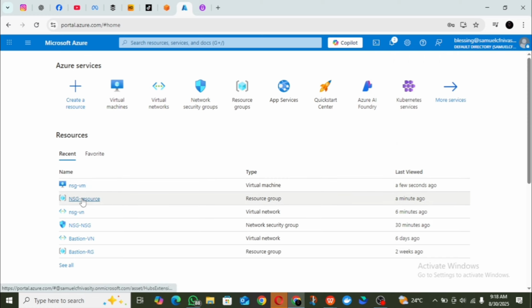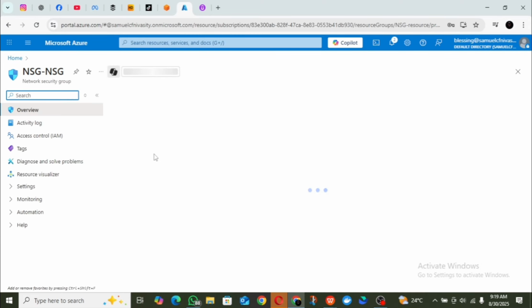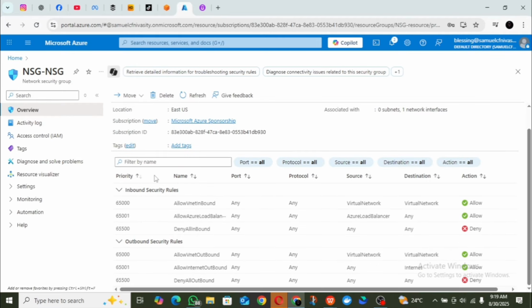So if we go to the network, okay, this is the NSG. So we want to check for our inbound rule and outbound rule. So this by default cannot be changed.